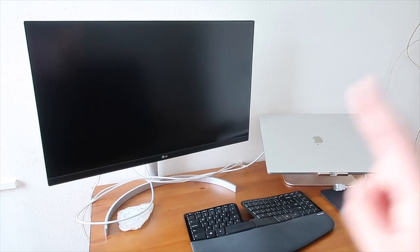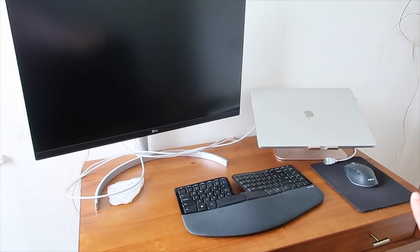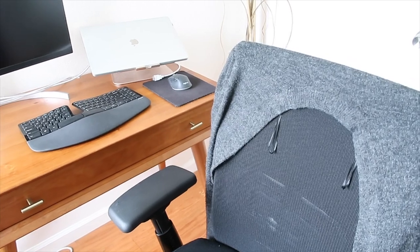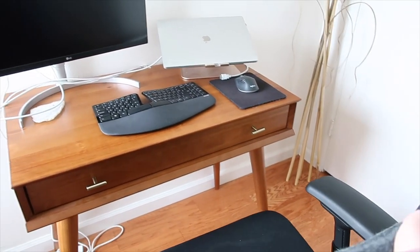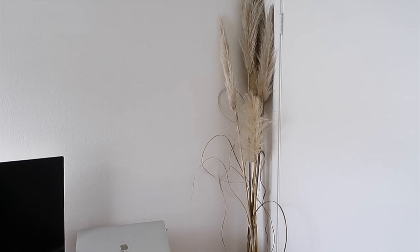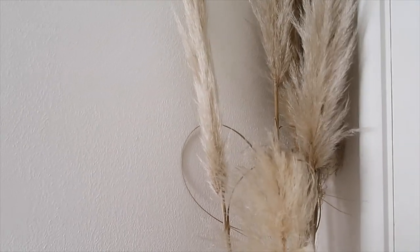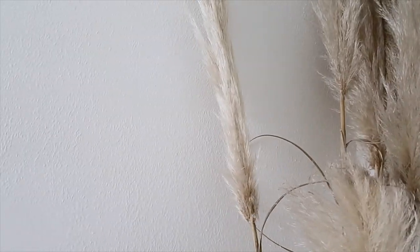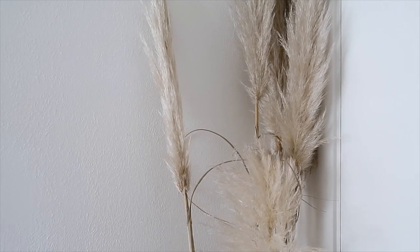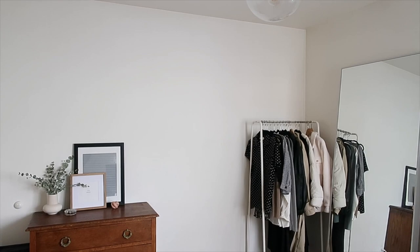I got this LG monitor which is really nice, and my laptop stand is by the brand Raindrop. This office chair is pretty comfortable — my boyfriend got it from his old office. In the corner I have some dried pampas grass that I got a couple of weeks ago but never ended up finding a vase for or cutting. Pampas grass is pretty trendy but it's a cute look — they are pretty messy though. I did spray some hairspray, which I would definitely recommend doing if you ever get this because the stuff just flies everywhere.